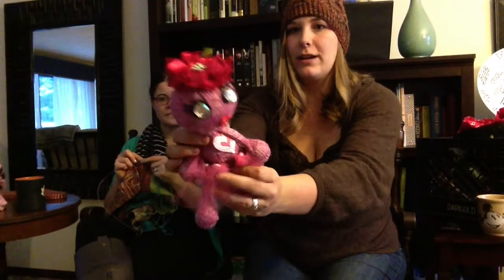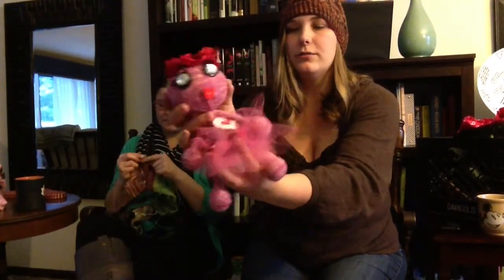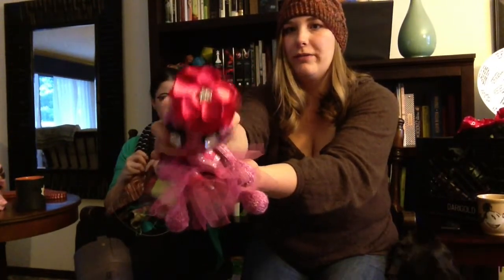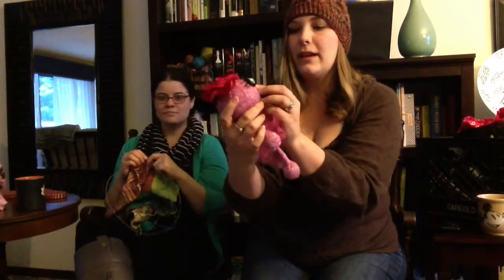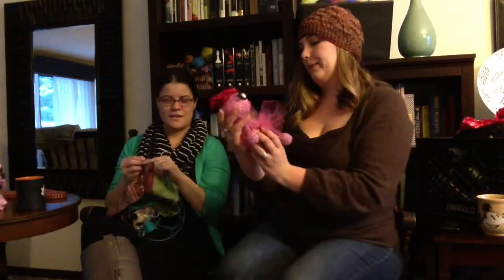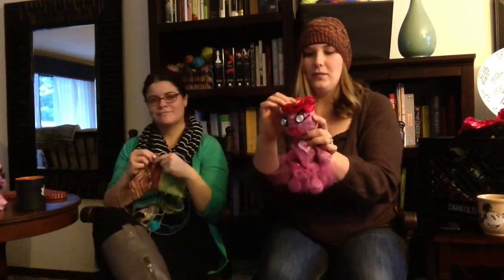So she is super girly. She's got a little rhinestone tutu and a blingy heart, and she has little rhinestone eyes and eyelashes and a huge old big flower on her head. And instead of making her a mouth, I gave her this cute little heart-shaped button since it was Valentine's Day. It looks like lips. That's so cute. So that was Jillian's little Valentine. She looks like she's very happy. And she does look ready to kiss you. Yes. And I got her done. She was also one of my Ravelinix goals.